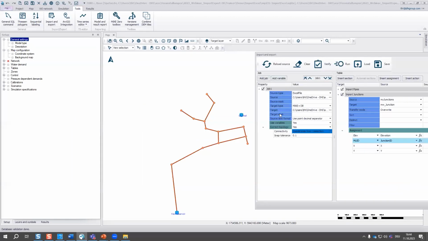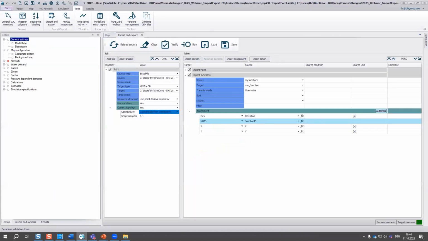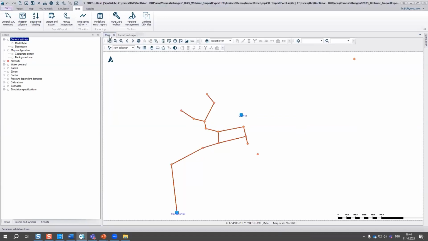Okay. Now there are a few things to notice. In principle, it looks fine. If we add the background map, you'd see that the original street is here, and the pipe doesn't follow this street, because this way you cannot import vertices along the pipes or the links.